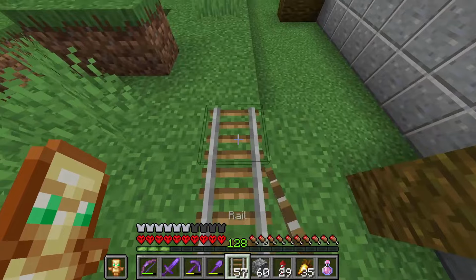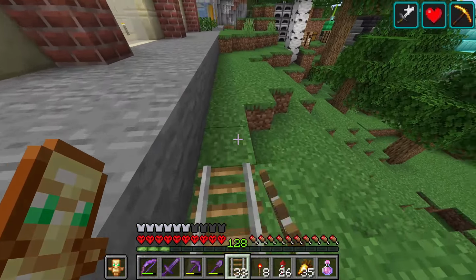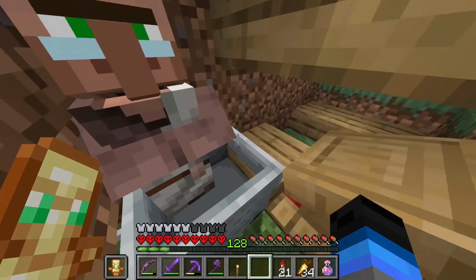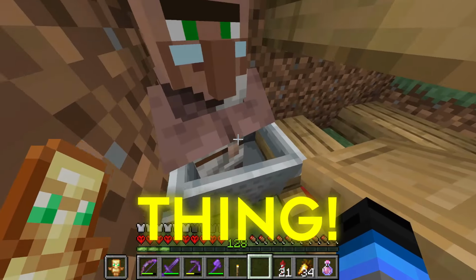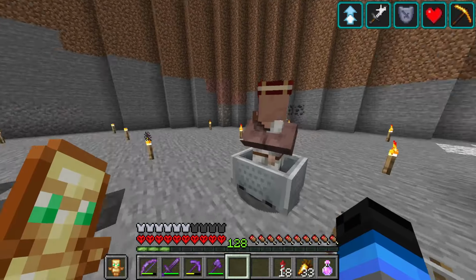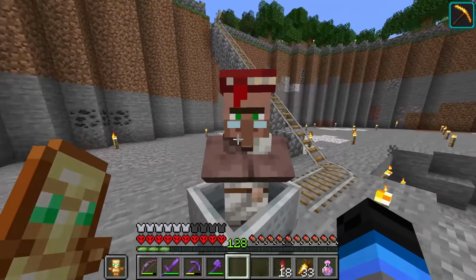So get in the thing. Get in the thing. Hey, there we go. All right. Damn, look at him go. Go, go, go. Welcome home, villager number 1. Don't run off. All right.